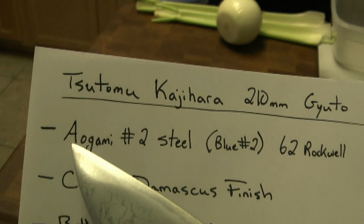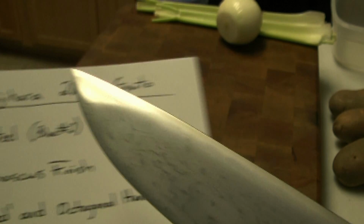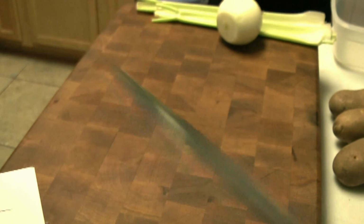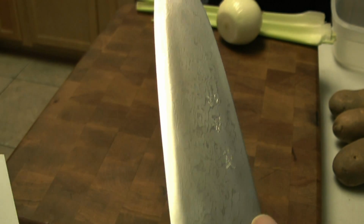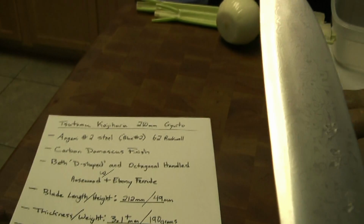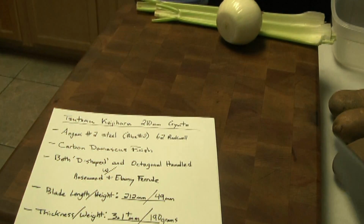So guys, as usual, here's some specs and cutting performance. This is an Aogami No. 2 or Hitachi Blue No. 2 steel core. It's 62 Rockwell, and I actually sharpened this up to a 5000 grit Suehiro Rika edge. Takes that edge very well. Blue No. 2 is known for not being very chippy at all. And this knife has a nice strong convex right before the edge and gives it very good strength.